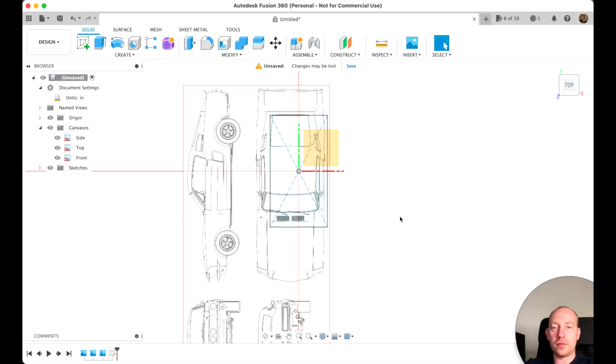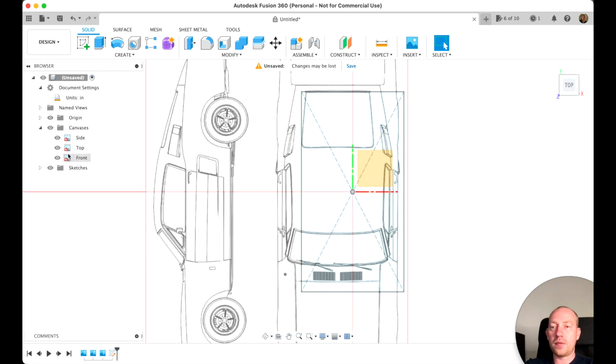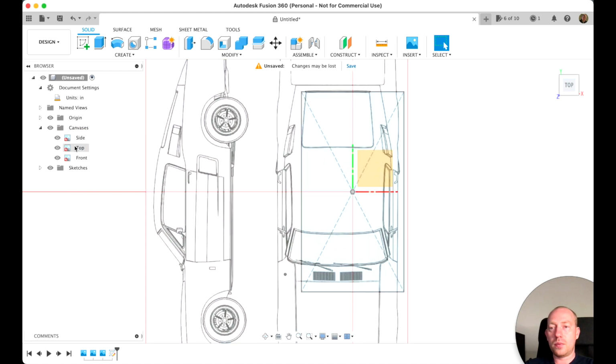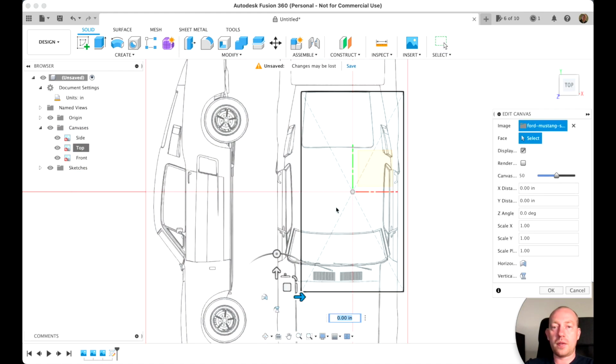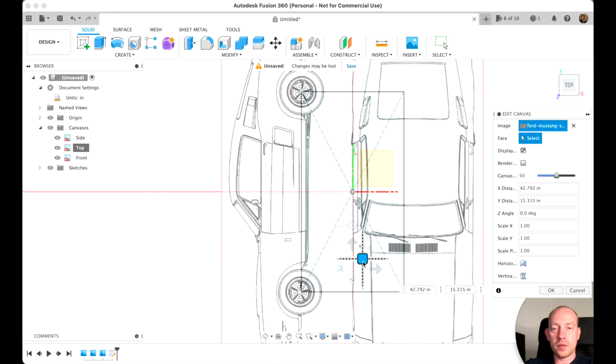Finish sketch. Okay, now let's adjust our canvas according to this sketch. So we have a top view right now. So let's right click, edit canvas, yeah. So now we're gonna put the wheels just exactly where those corners are, like that.